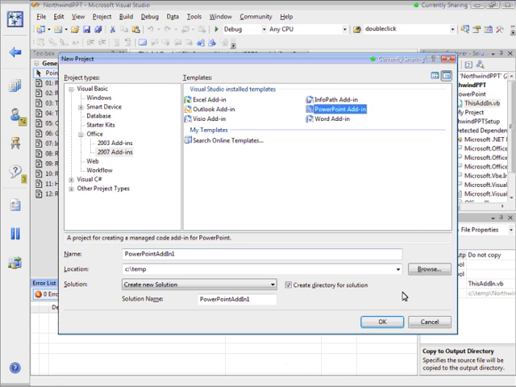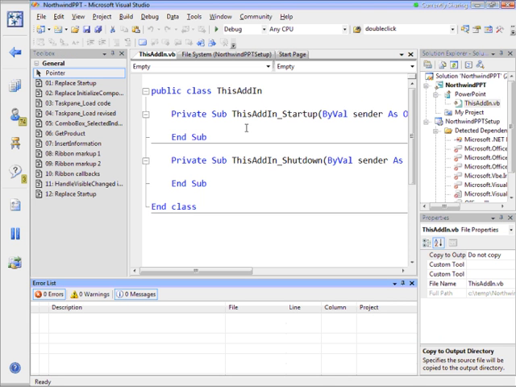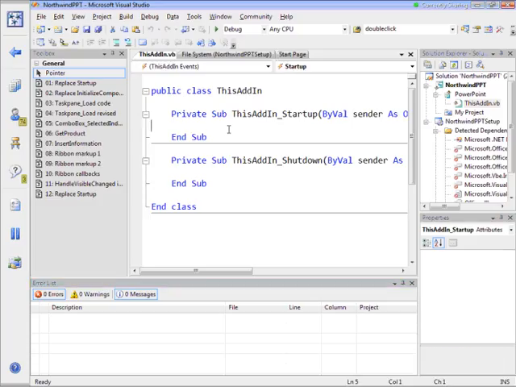Okay. I've already created this, so I'm going to put it away for now. You notice that when you create the project, you end up with a class, this add-in.vb. I chose VB. It works the same in C#, it doesn't really matter. I'm going to use VB today. We can add code to this class and other classes involved in this project. Notice that they hand you stubs for a startup and a shutdown event. There are other events we could play with for the add-in, but they figure you're likely to want to put code in those, so they give us stubs for those too.